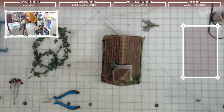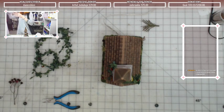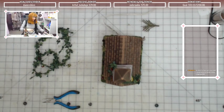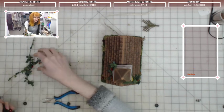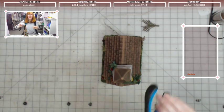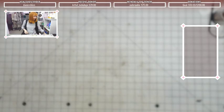Let's see what else. I'm gonna clean up my area a little bit, put my moss box away. So what I'm hearing is you need a greenhouse to house a fairy village garden. That would be amazing to have like a functional fairy village in a greenhouse that you just like take care of and trim the plants to keep it cute.